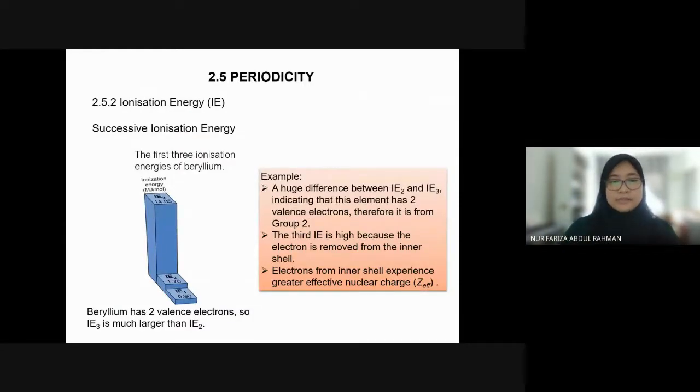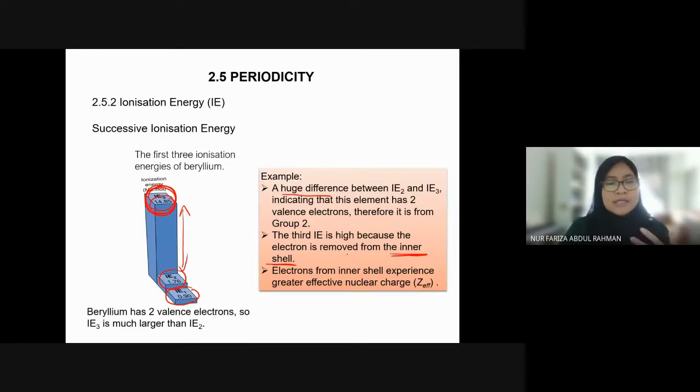Contohlah ni, beryllium ni tadi. Okay, alright. So, first ionization energy 0.9. Second ionization energy 1.7. Suddenly, IE3 terus jadi 14.85. Ini nampak ni, ada graf kan? This is what we call big gap or huge difference. Okay? So you have to mention kenapa? Why is it so? Because the third ionization energy, they start to remove from the inner shell. Dia dah start buang pada inner shell.